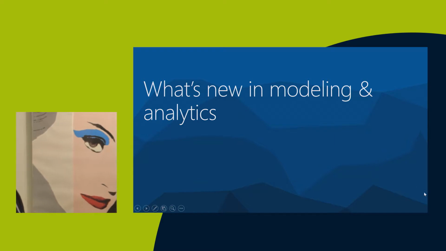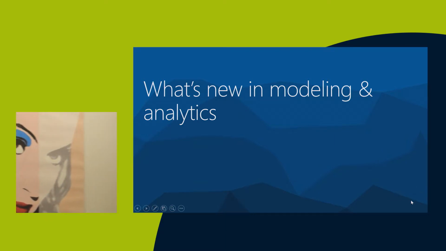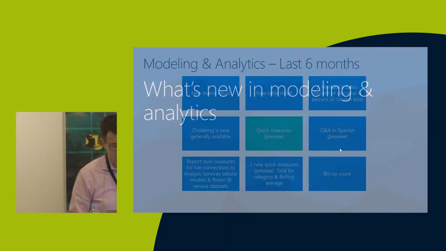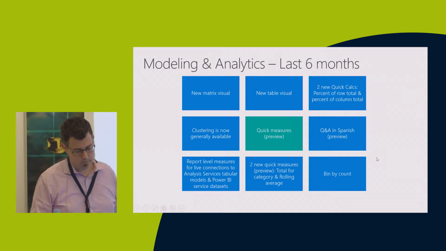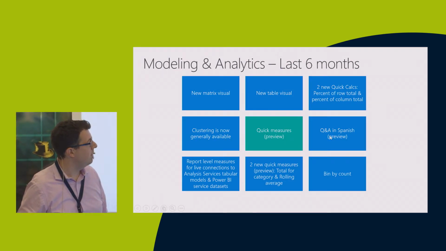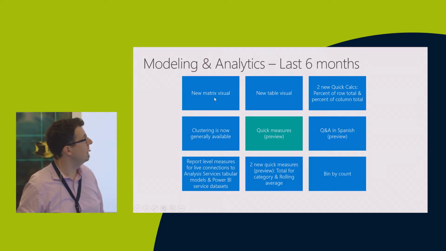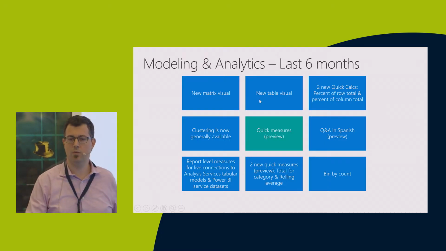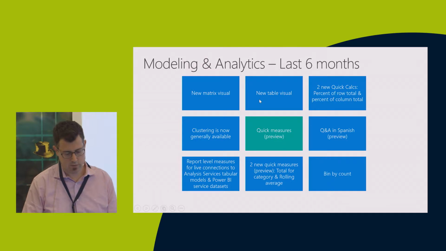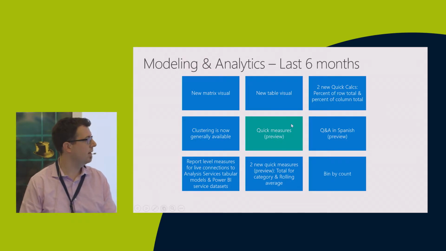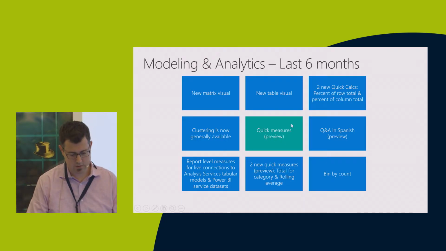So we talked about data connectivity and a little bit about data preparation. So let's jump into modeling and analytics. Here, a few interesting things have happened. There's a new matrix and a new table visual, which are very powerful. It allows conditional formatting and so on. And we're going to have a very quick view at quick measures.